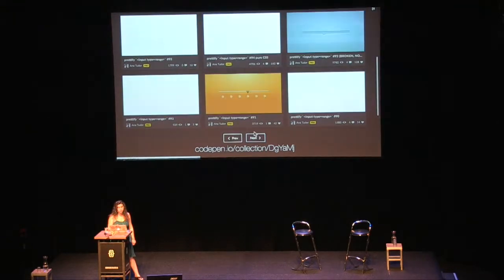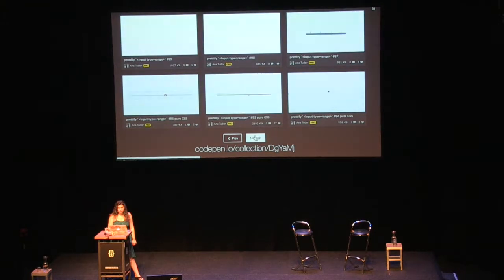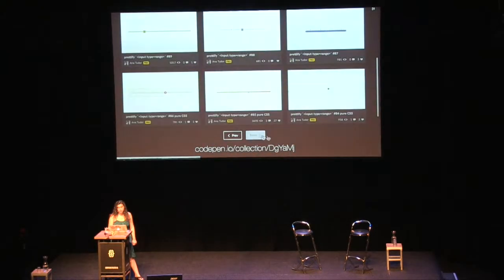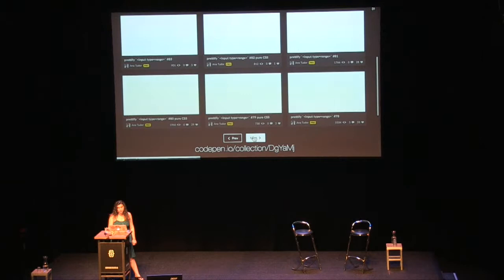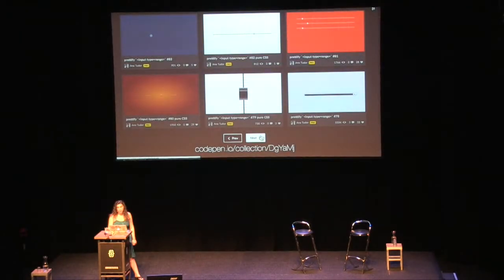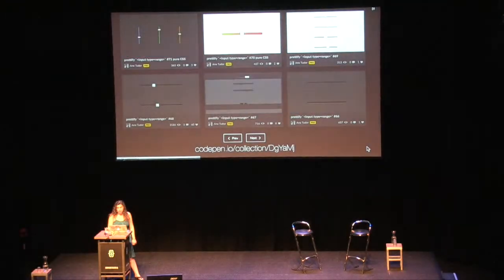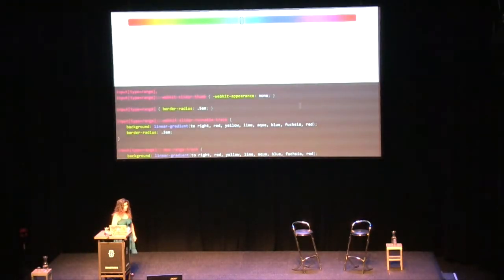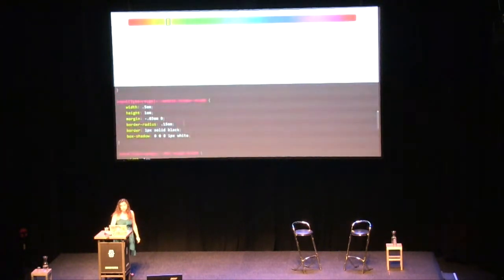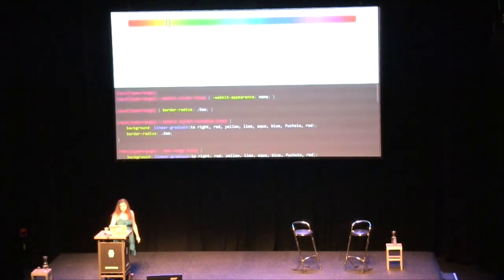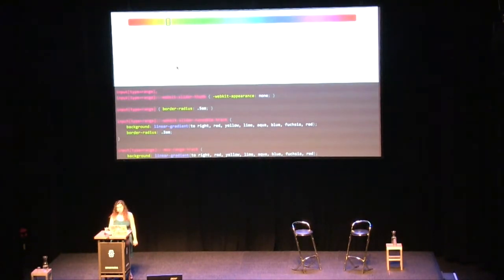And to prove how much you can do custom things with these sliders, here's a gallery by Anna Tudor, who has styled native sliders in all sorts of interesting ways. Many of these even are pure CSS. I think about half. And yes, what would be required to style a slider in a custom way, even something as simple as a hue slider in a color picker, for example, is something that looks like this. It is pretty ugly.